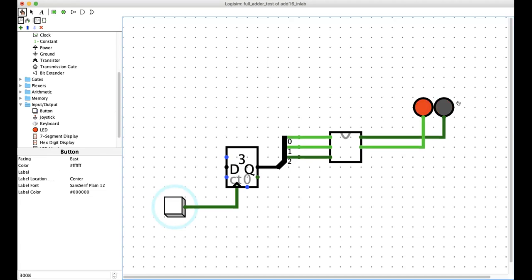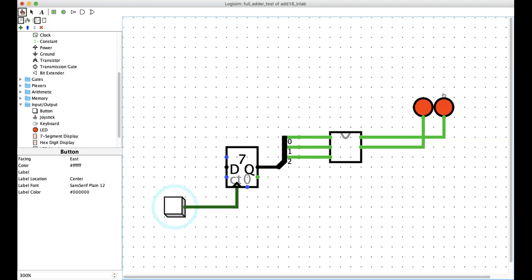This should be 1, 0 now. That's correct, right? So that is 4, right? 4 in the input means the output should be 0, 1 as well. 5, you should get 1, 0. 6, you should get 1, 0. Now, all ones, you should get 1, 1. So that operates correctly, in other words.